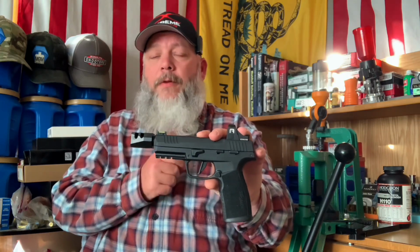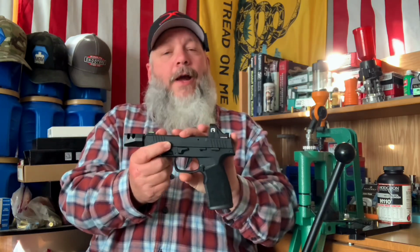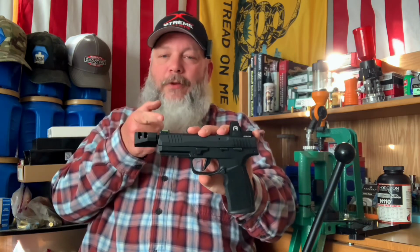Number 3 on my list that I picked up this year, this one I bought. This is a SIG P322. I was looking to replace my Taurus TX22 I used to have. My brother ended up conning me out of that one, so I needed a 22 to replace it. I wanted the new Toro version of it, but nobody in my area carries it except for in the compact. I wanted the full size. So there, I got tired of waiting on Taurus, so I went with the SIG.